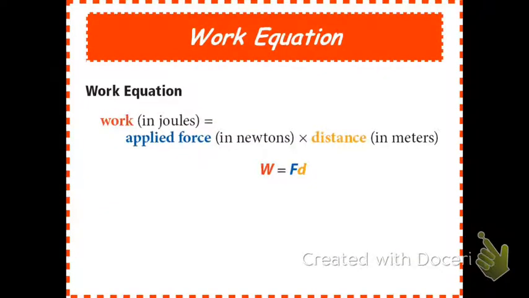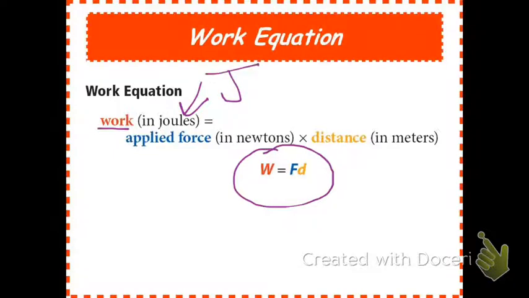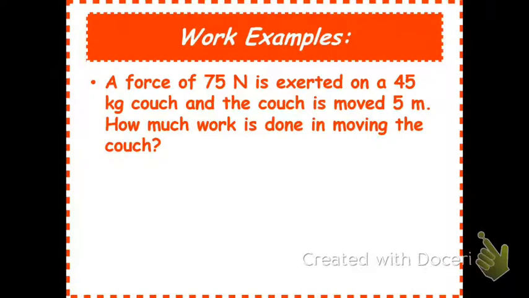Okay, so like everything in physics, there's an equation. So W equals FD. So the work, which is in the units of joules, that's a new unit for us, abbreviated by capital J, is equal to the force. The key here is force, which is in newtons. We've already talked about force in previous chapters. And then times distance, which we've talked about as well, which is in meters. So W equals F times D. So let's talk about some example problems here.